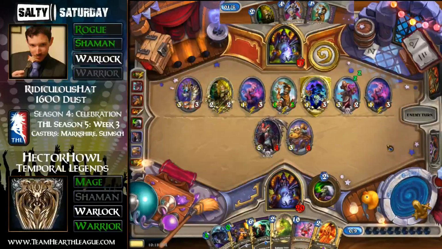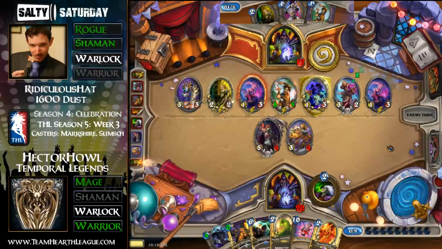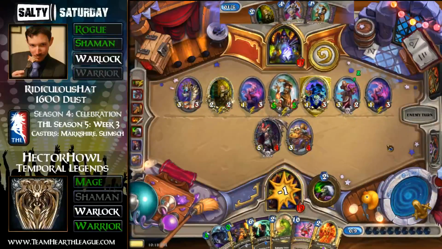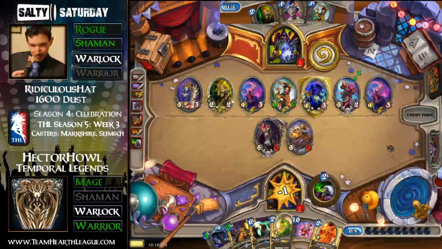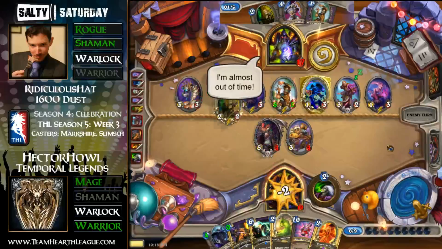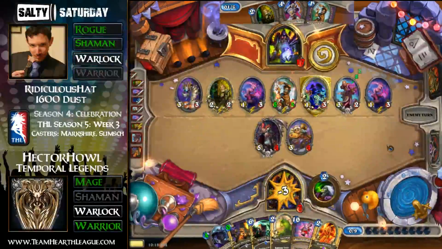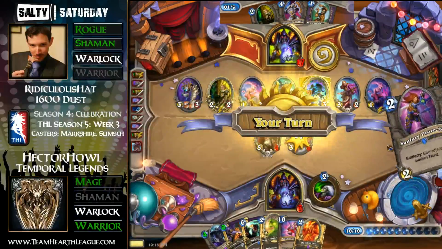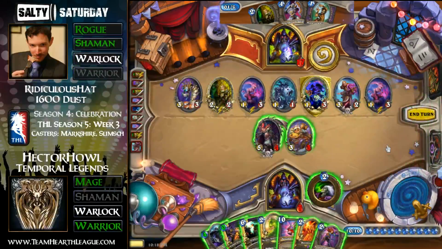The funny thing about Hector Howl's potion is it's not even good. No, it still leaves 7 power on the board. It's not even good. Yeah. I honestly was not even paying attention to what options he had, but... No, me neither, because just the fact that it was 10. Yeah. So strange. And Ridiculous Hat doesn't trade because he knows that the minions are basically Shadow Flame. Yeah, I like that. You know, there's no Reno.